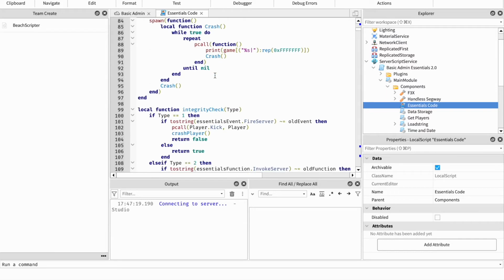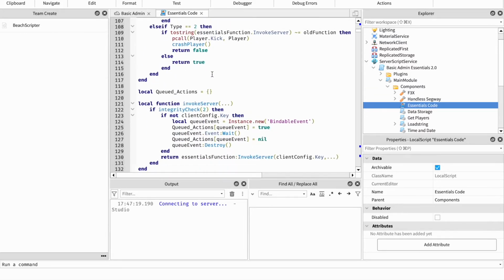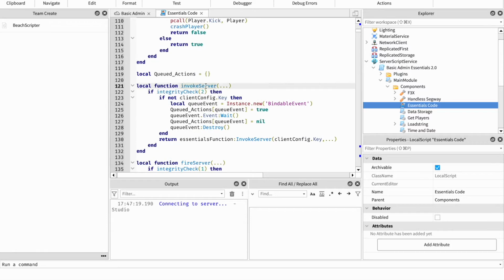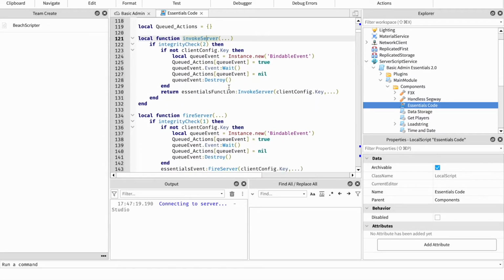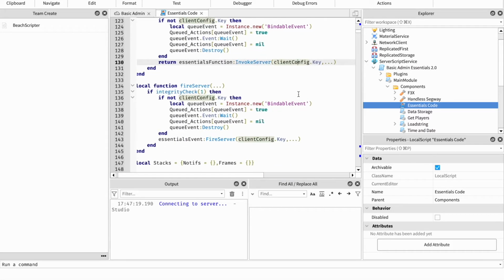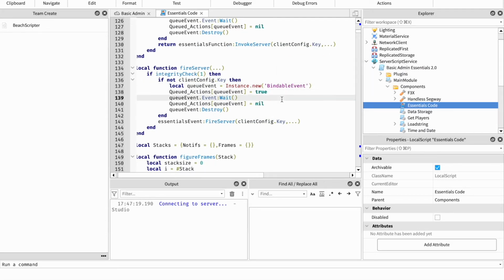All right. So now here we have invoke server, which has to do with commands. That's how, I don't know any other way to explain that really. Fire server is very important.